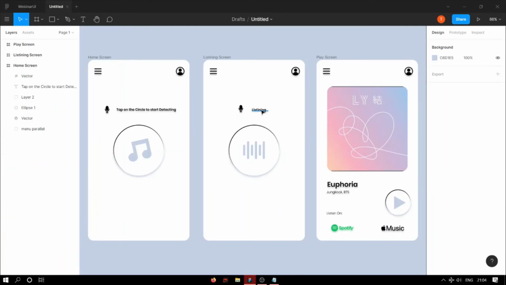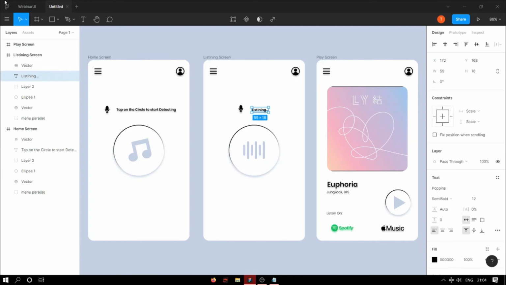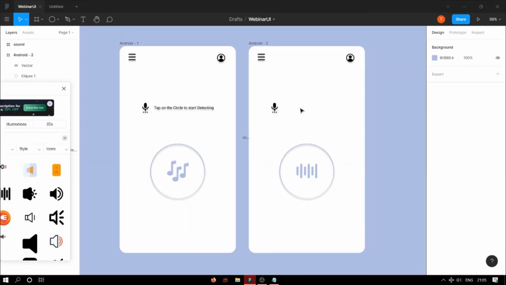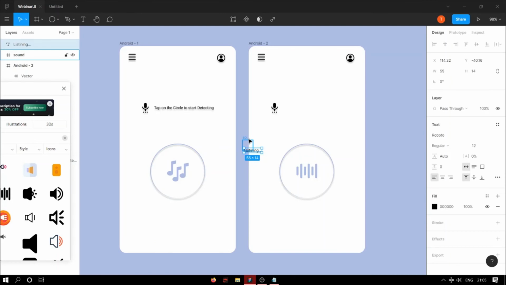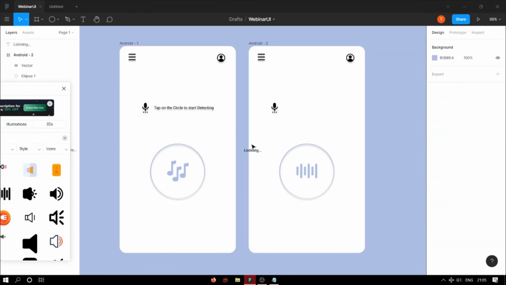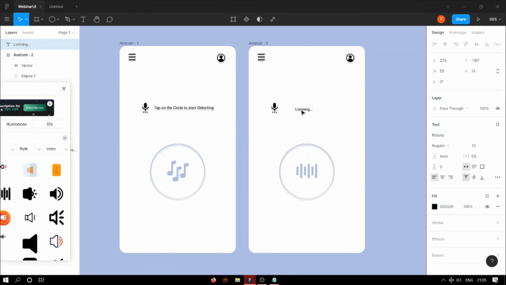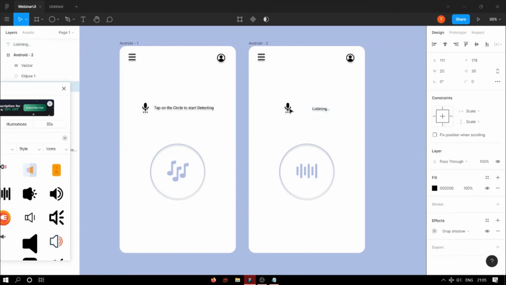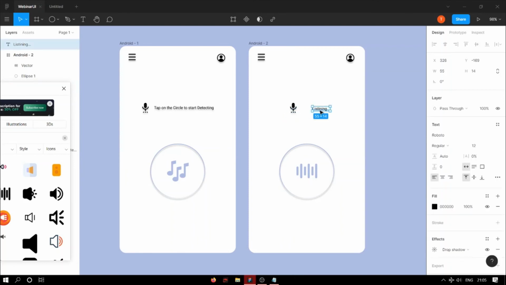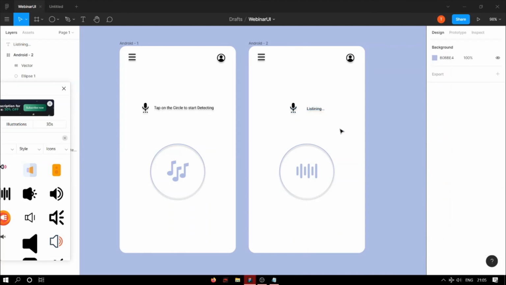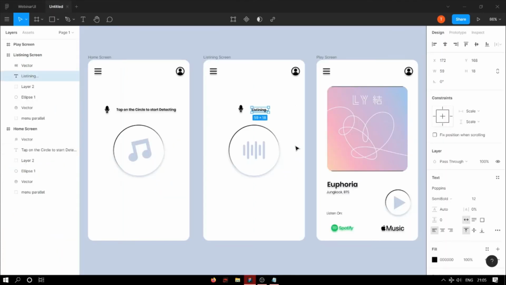Next, we're just gonna copy this and paste it over here. Make sure we remove that placeholder text that we got from the previous icon and put it over there, and add the effect of drop shadow and move that mic just that little bit closer so that the UI looks a little bit better. So yeah, that's how you created the second page as well.